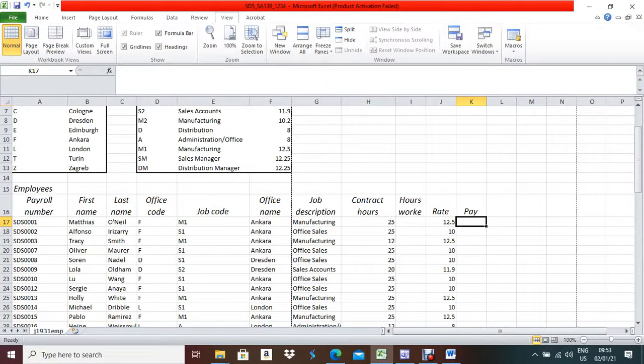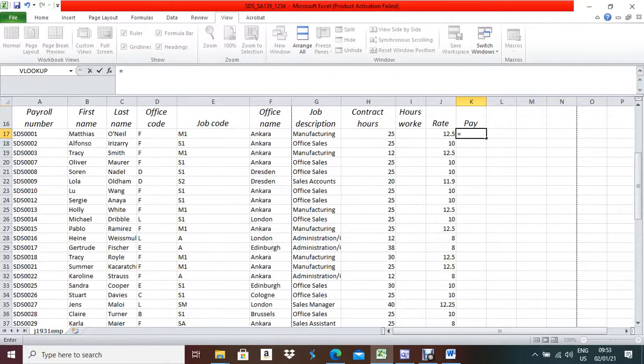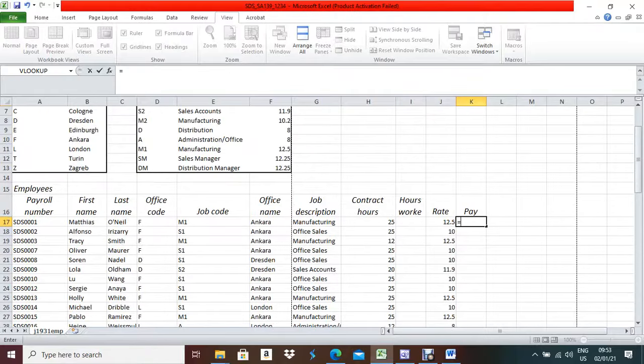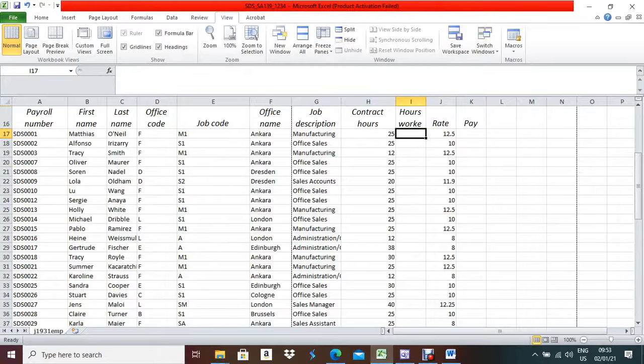So it should be equal to hours worked into rate. But here if you see, no data is given. So in that case, what you will do, this is the tricky part of this question. So what you will do, you will copy all the data from contact hours and paste it here.